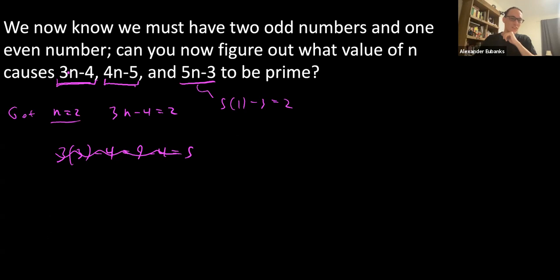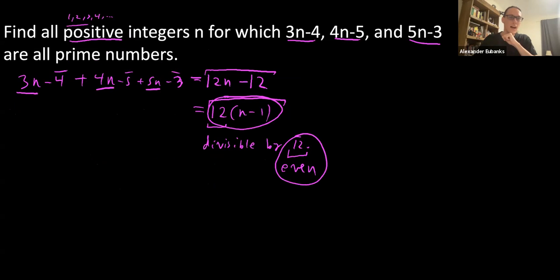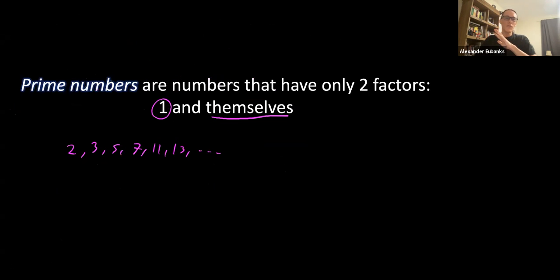Let me check the wording on the question right quick. Positive integer. Well, okay, but that's n. So you're right. Technically, by the definition I gave you, -1 is prime. The historical precedent is that we usually just don't consider negative numbers as prime. You're right that by the definition I gave you it counts, but we don't normally consider them prime.